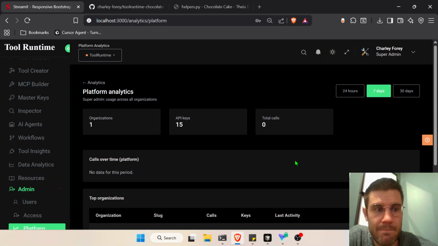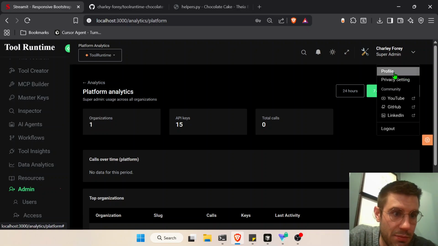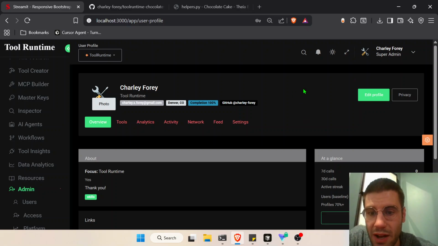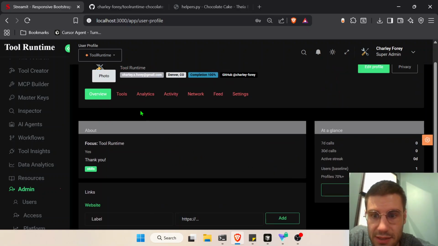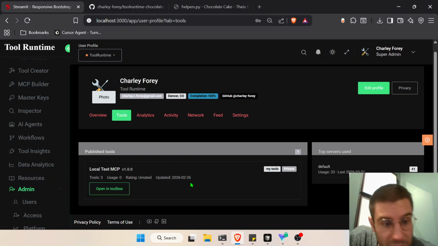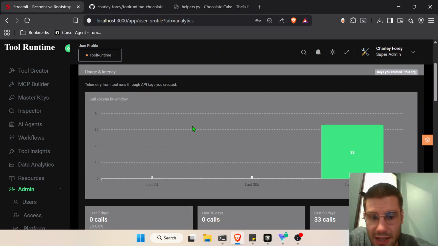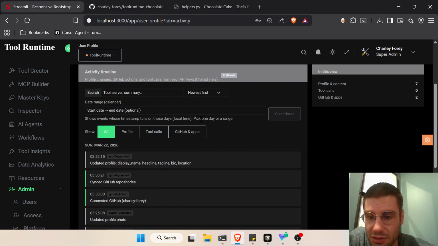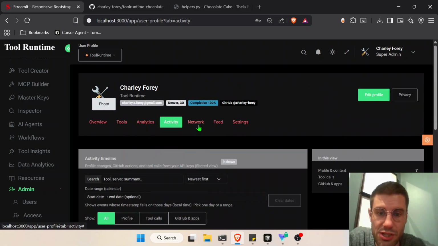And then essentially we do have a user access here, and so we can then look into the profile for this user. So each user has a profile, and so they can go through and create an about section, add links, and see their whole analytics, and then ultimately identify the different tools that they've created. So different users could go through and find other users for the tools that they've created and utilize those within their own instance if they have a publicly available profile. You can then ultimately see the analytics for the activity that these users have done. So anytime that they've done anything, we can ultimately track the activity and usage of the platform.